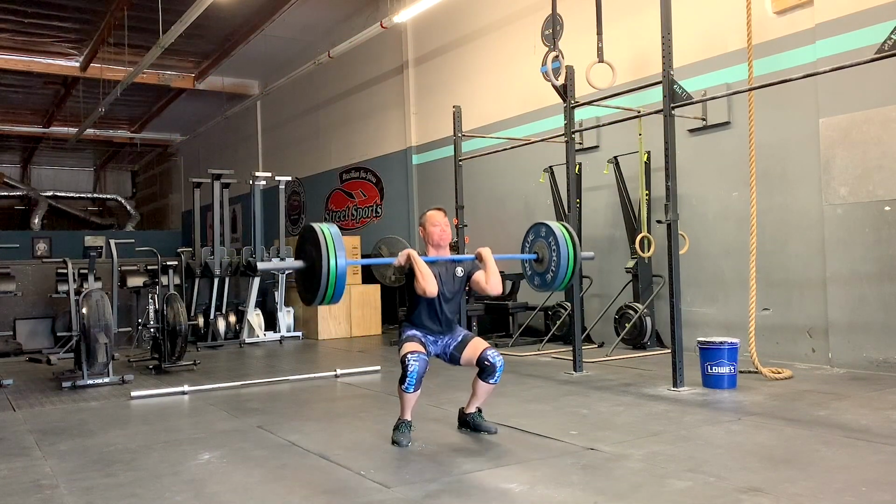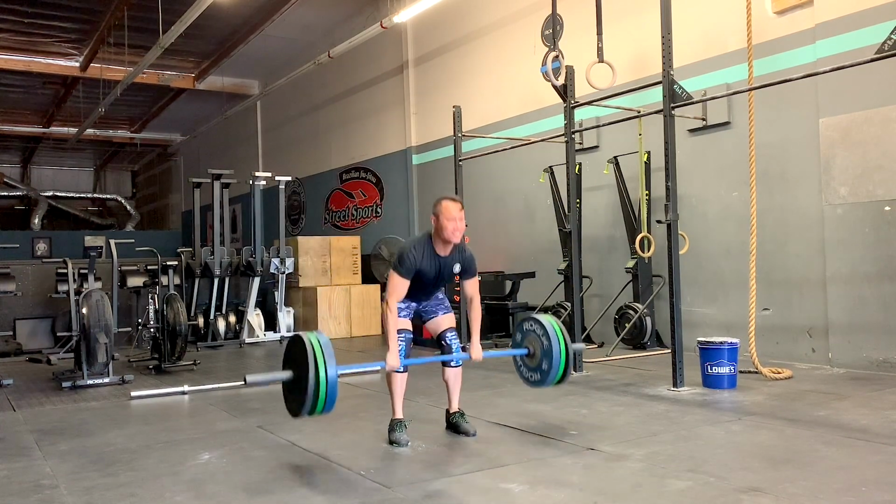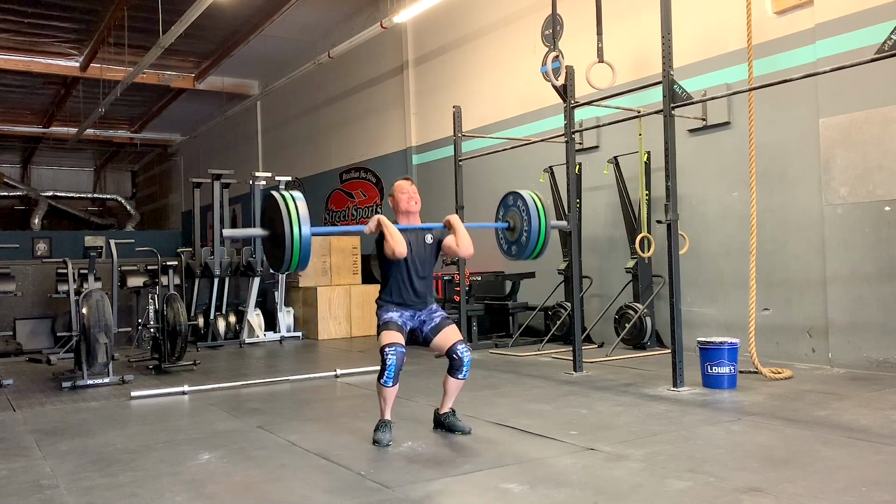For stability, I thought that these were also pretty good shoes. They are not something that I would choose over my Romaleos or my Addy Powers or my Legacy Lifters, but I thought the stability was adequate. I didn't have any issues lifting in these shoes. I personally like a flatter, more neutral shoe when I do my lifts. So lifting in the FringeSport Liftopus was actually pretty good.